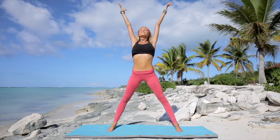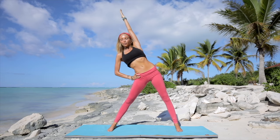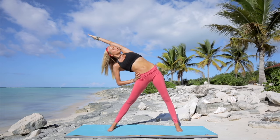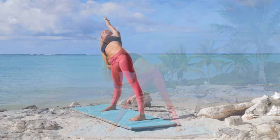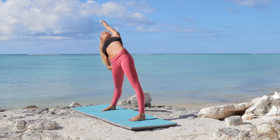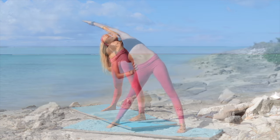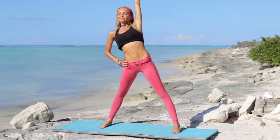Reach both arms up to the sky. And then as you exhale, you're gonna take one hand over to the hip and reach over to the side. Nice big side stretch, making sure that your hips and your shoulders are facing towards the screen. And just breathing deeply here into the side of your body, looking up towards the sky. So you're really getting that gentle twist in as well.